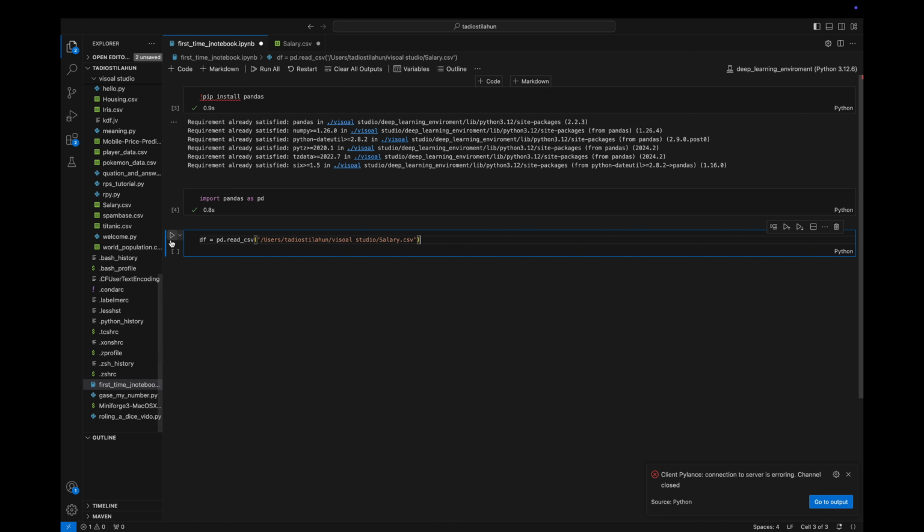Then you can run it, and now it has read the file, and we can see the file. Let me show you how this code looks. If I run this one, this is what we get.